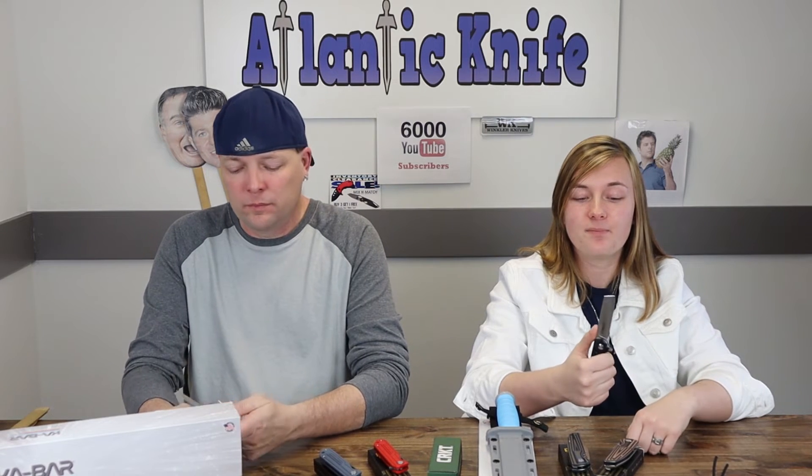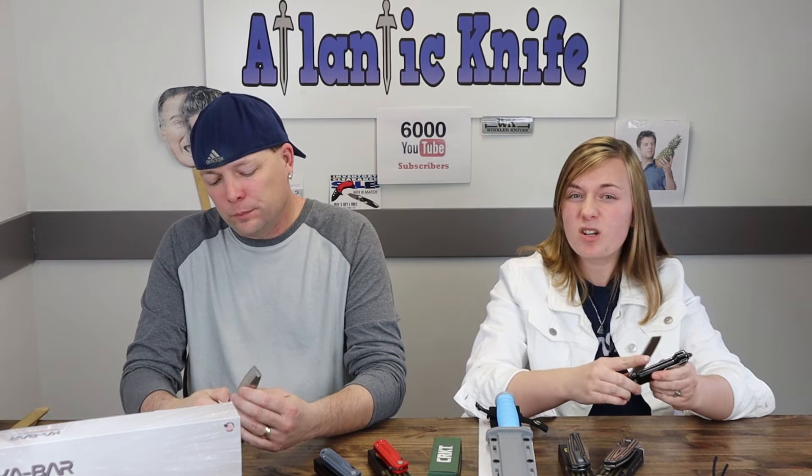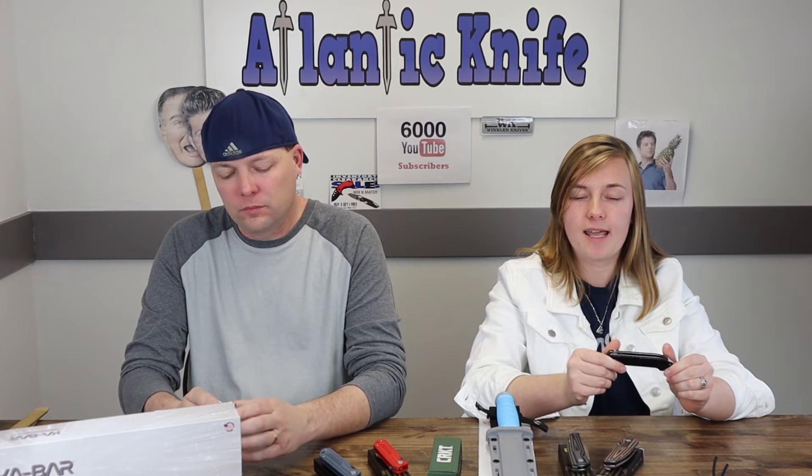When I opened this knife for the first time this past Tuesday, it flew out of my hand — it has some serious spring assist. I wasn't prepared for it at all. The box does warn you about it, but when you first get a new knife you just want to flip it open and show it off. I also like the chisel style blade — it's good for push cutting or scraping. I especially like the rounded blade spine on this version, and the glass breaker end is a nice polished feature as well.